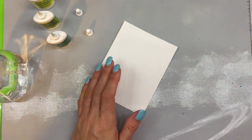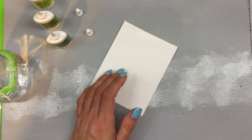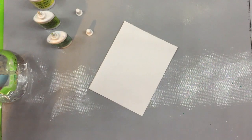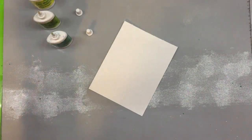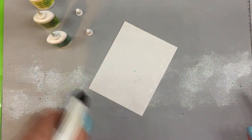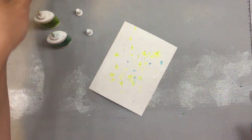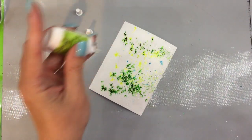The second technique is very similar to the first, however I find it extremely useful when I want a little bit more predictability of where my color is going to go, or if I don't want my powder flying off my paper when there's a fan or wind. That is: mist, sprinkle, mist. You're going to take watercolor or mixed media paper, mist it first with some water, and then lay out your color — this time a beautiful yellow, then lime green, which really allows the colorburst to stick and stay.